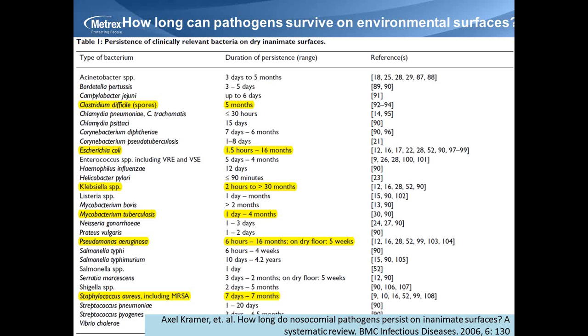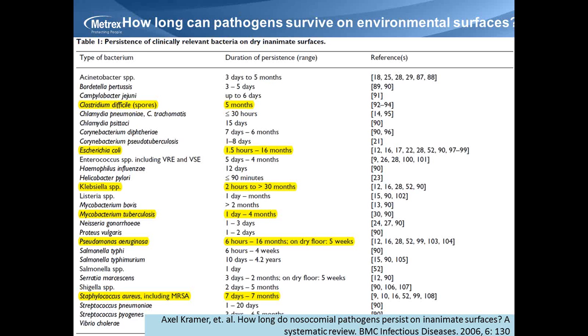That's actually a very good study. This is a review paper published 9 years ago that summarized many different pathogens, as you can see. For example, C. diff. Yesterday someone asked a question about C. diff. The C. diff spore, it's not surprising, can survive on dried environmental surfaces for up to 5 months. It's not surprising because C. diff in spore formation is kind of dormant, so it can protect itself. That's why it can survive for a very long time.